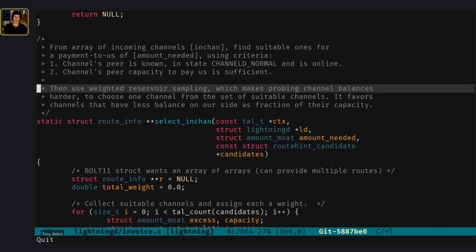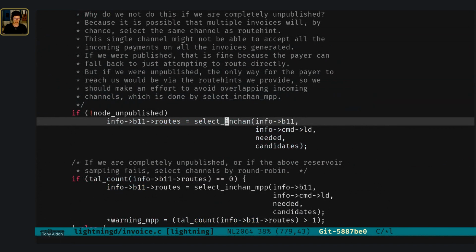Let's go back here. So in select in channel, this is where we set the root. The root has been selected.